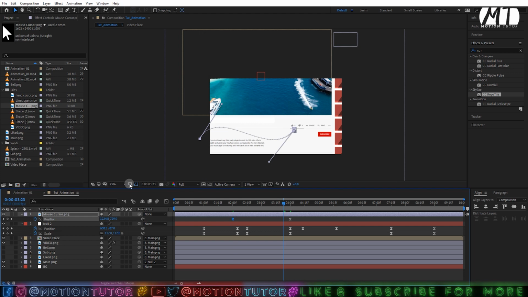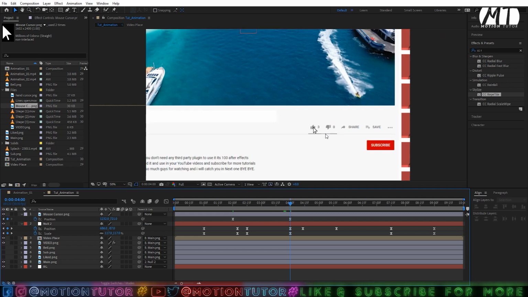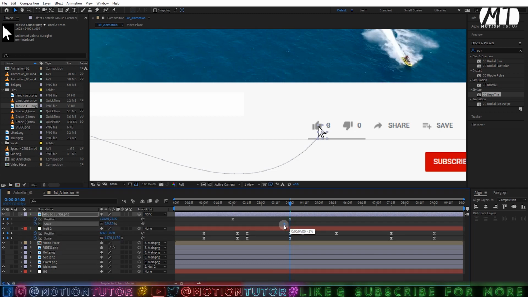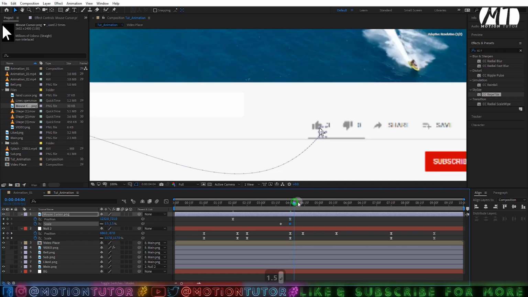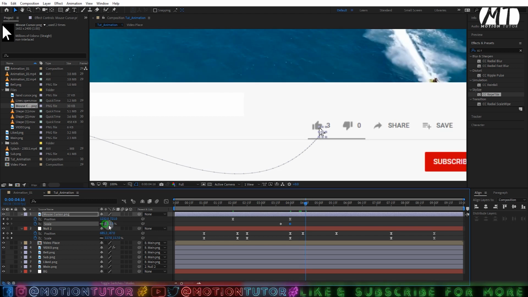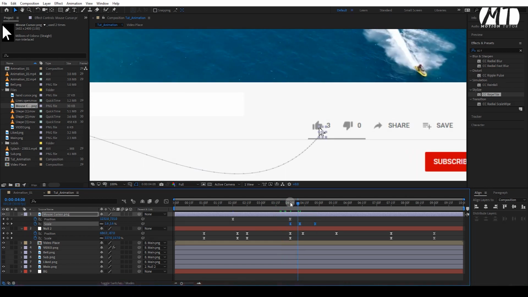Now you can go to the 4 second frame, and here we will add a click animation. For making the click animation, press S to see the scale property and add a keyframe on it. Press U to see all keyframes, and move forward 3 or 5 frames, then change the value to 1.5. Then go 8 to 10 frames forward and change the value again to 2, then select the keyframes and press F9 to easy ease them. Now you can see it's something like this, but it's very quick, so you can move it forward.